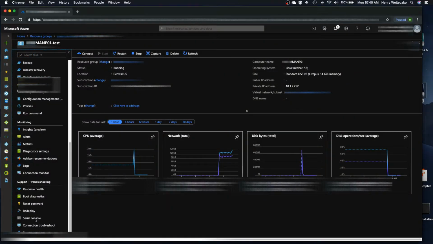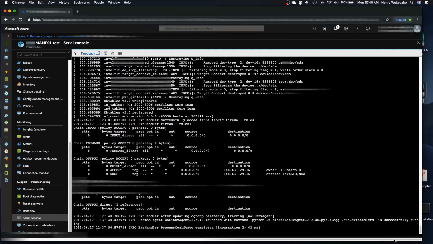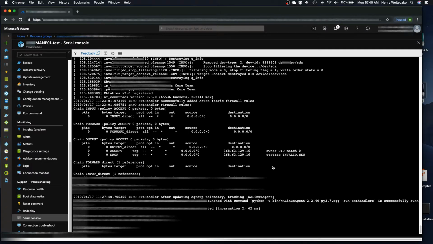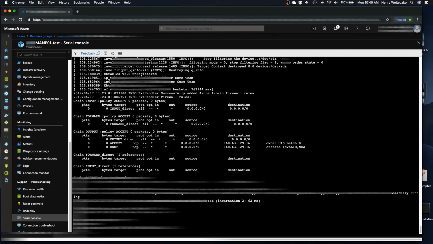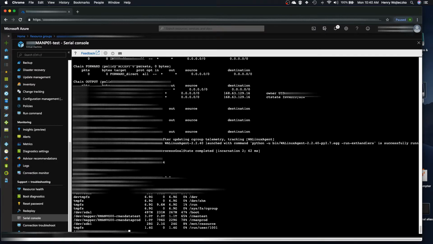Let's select the console and log on to the virtual machine. And here we go. So let's go ahead and get onto the machine and take a peek. I'm just going to check to make sure all the mount points are here.